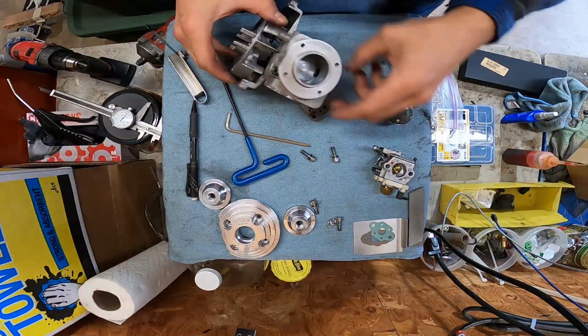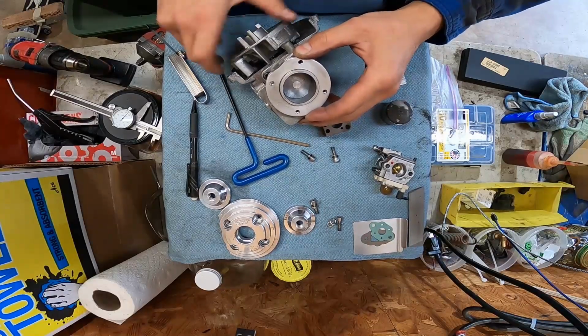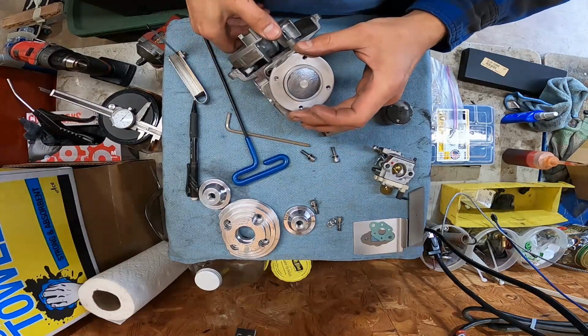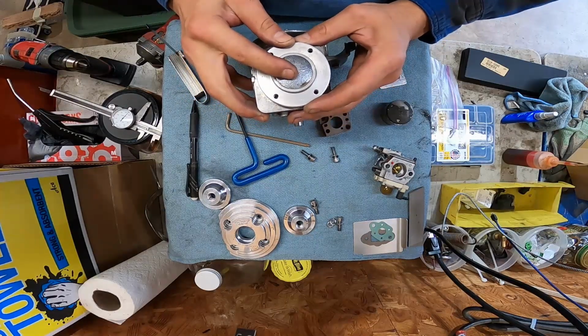So we got a little bit of a problem here, guys. I did file the rings, and they don't hit anymore, so we got more free. But whenever I torque the head on, the cylinder shrinks, and then the piston bites. And at top dead center, there is zero play in the piston.